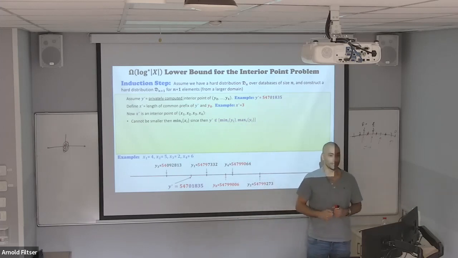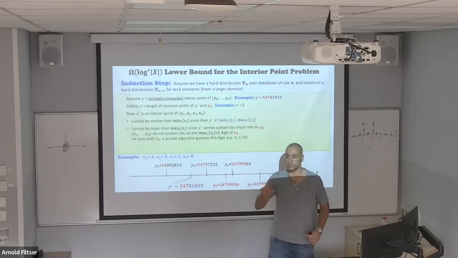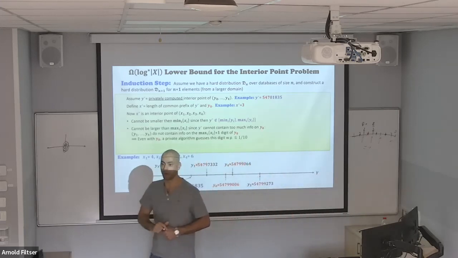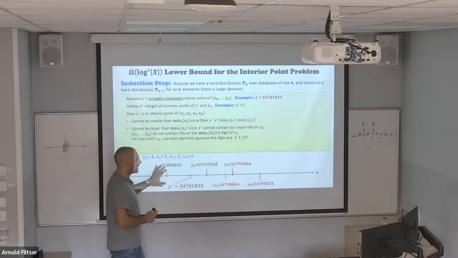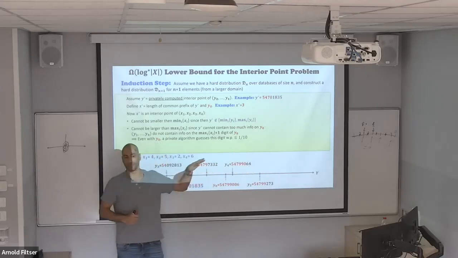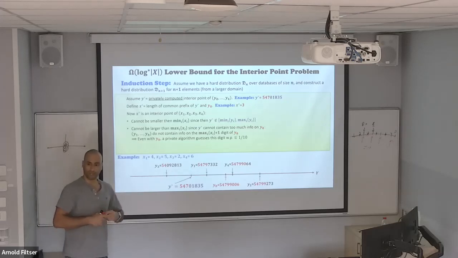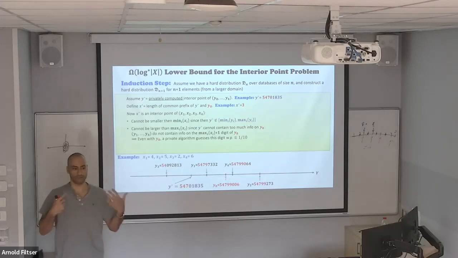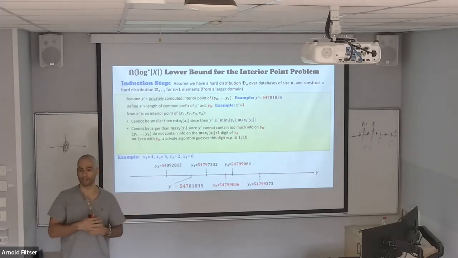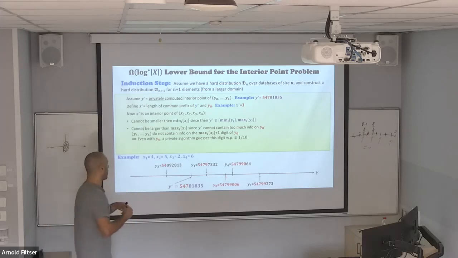Why can't it be too big? That's because the algorithm that solves dn+1 supposedly is private, and it is private also with respect to y0. So whatever it gives me, it should also give me roughly the same answer even if I didn't give it y0. So let's suppose that I ran my algorithm and got the same answer without y0.